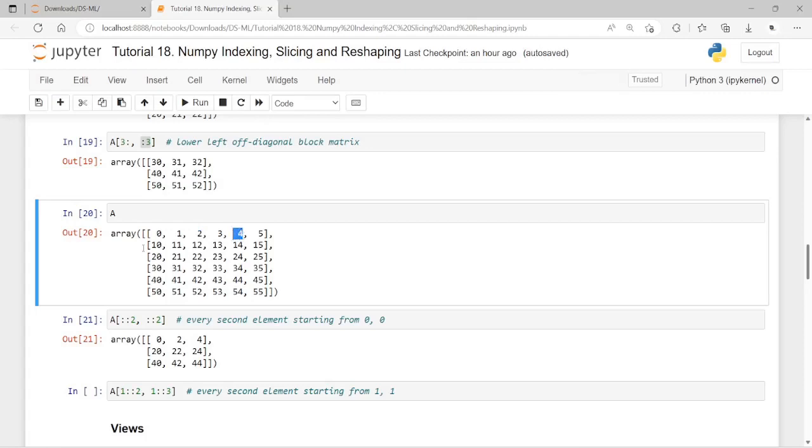And kindly just to see the next consecutive thing, the second row is not at all selected. And when I'm going to the third row, there also the alternative as like 20, 22, 24 has been selected, and the next fourth one, no rows is selected, and to the next one 40, 42, 44 is selected, and the last sixth row is not included. So this is how you can just make use of it.